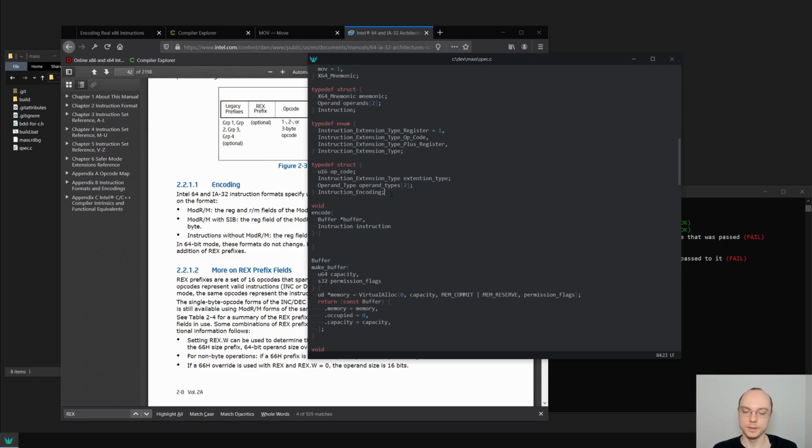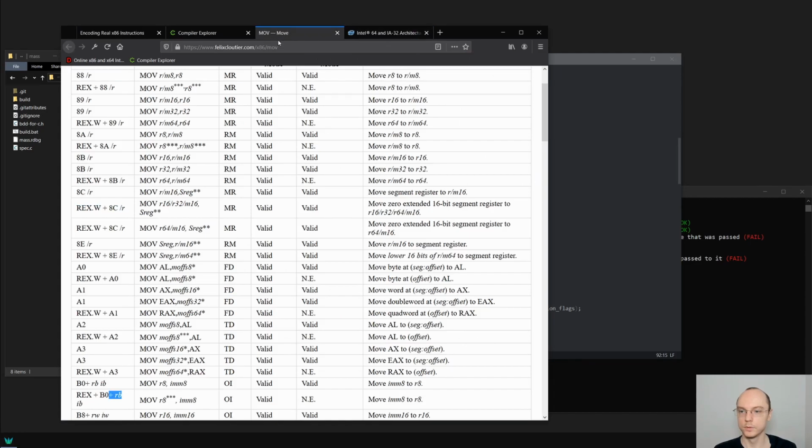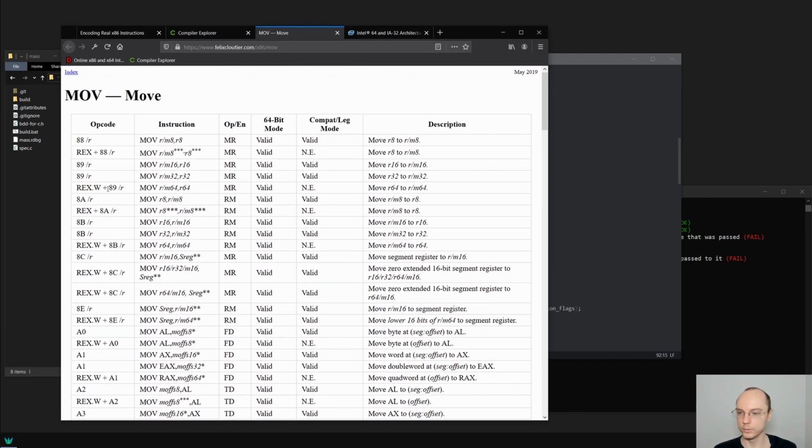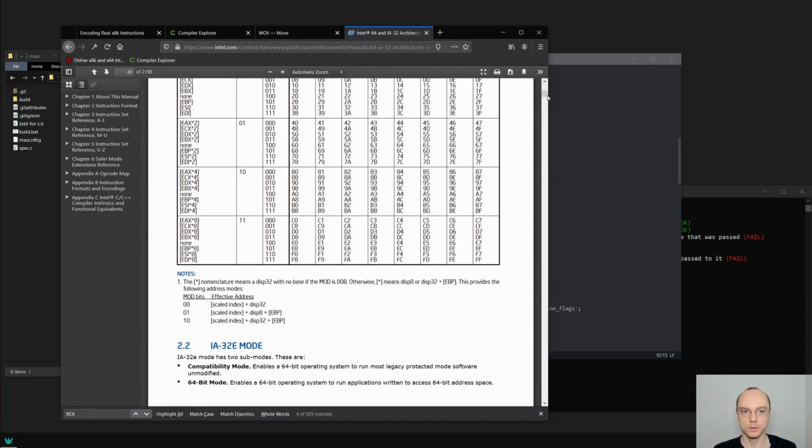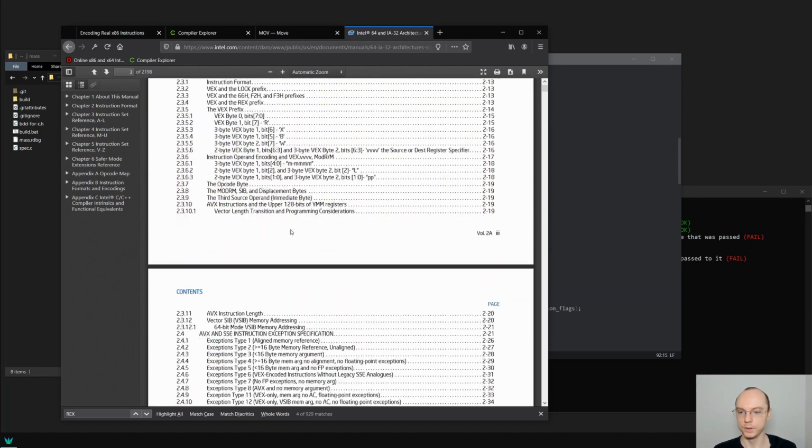I guess let's start with just hard coding it and saying that our instruction encoding is what? Opcode is, now we can use this table. There is similar table here as well. Let me show you.